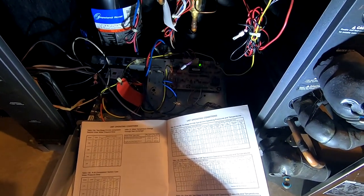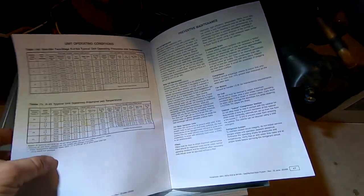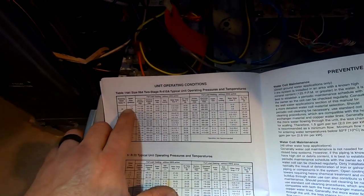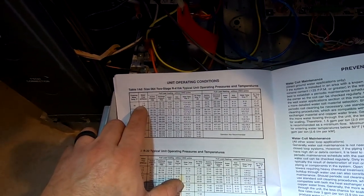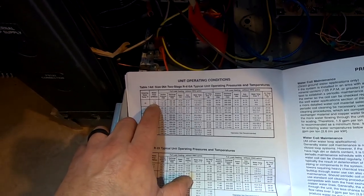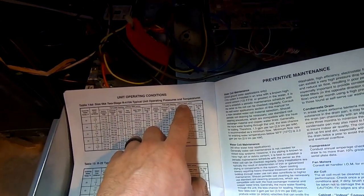This is a two-stage unit so we don't know if it's running second stage yet, but we know we're running the right gallons per minute. Coming back to the chart: at 64°F at a 30-degree outdoor temperature we're running right at about 2 gallons per ton. We have 14 gallons total capacity on this unit and a total of about 7 tons of cooling, so that's 2 gallons per ton.